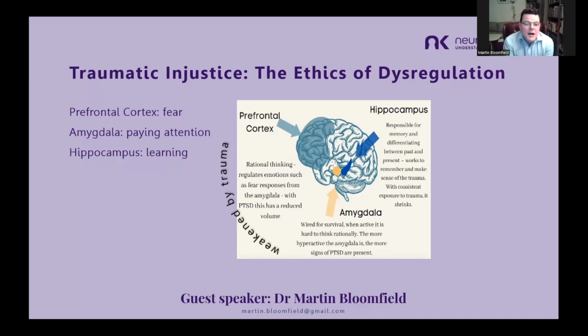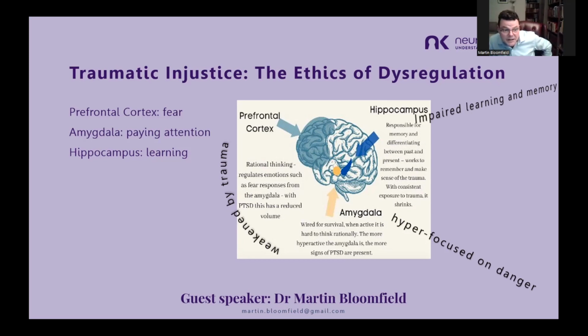In other words, the ability to learn and the ability to pay attention is damaged because the brain isn't functioning properly. The brain does not function properly under conditions of trauma, and the ability to pay attention is damaged, and it's overtaken by a heightened sense of globalized fear. We also know that the amygdala then becomes absolutely focused on danger, so it's not paying attention to anything but potential danger. And we know that the hippocampus ends up with impaired learning and memory.